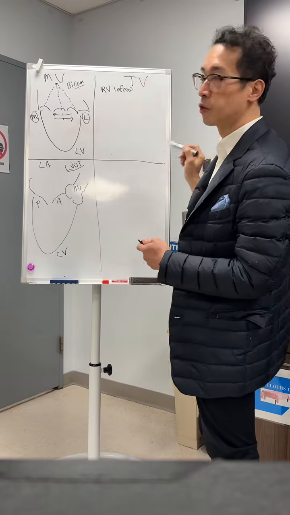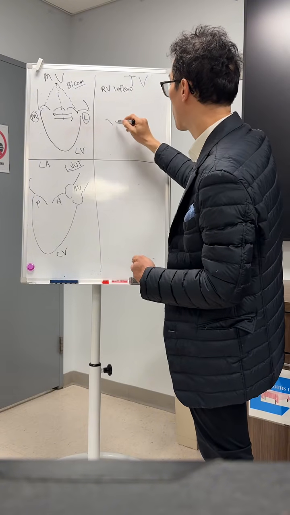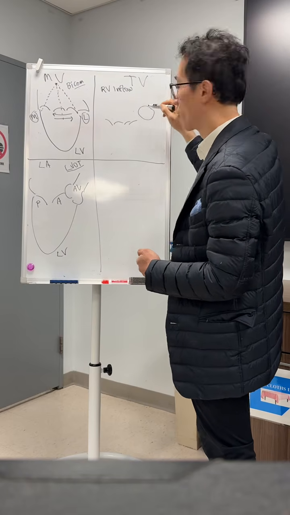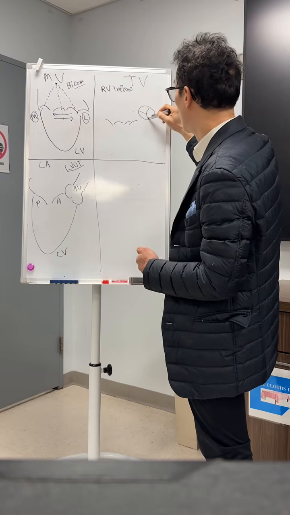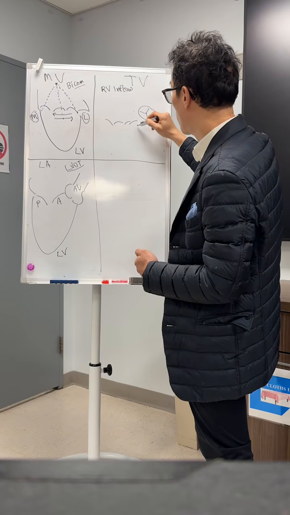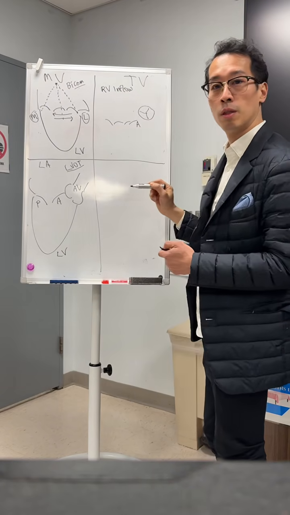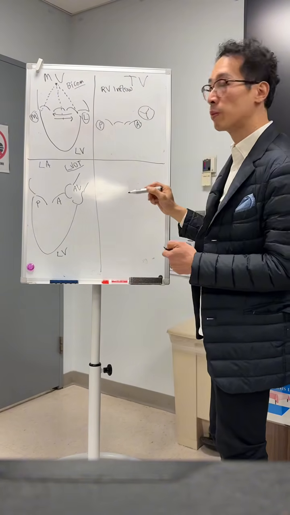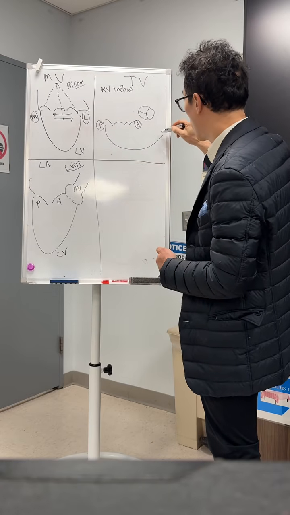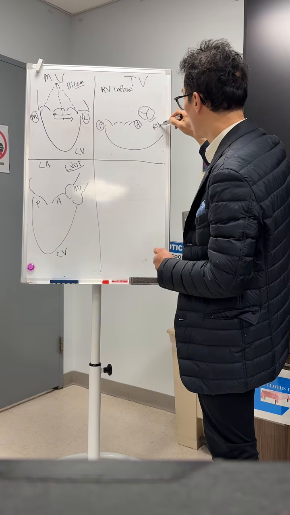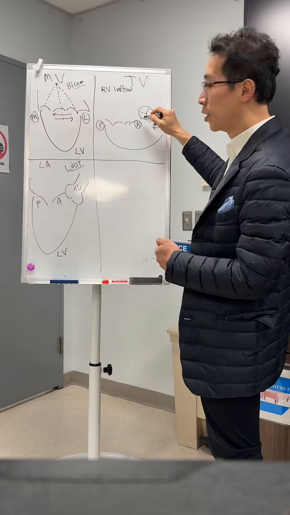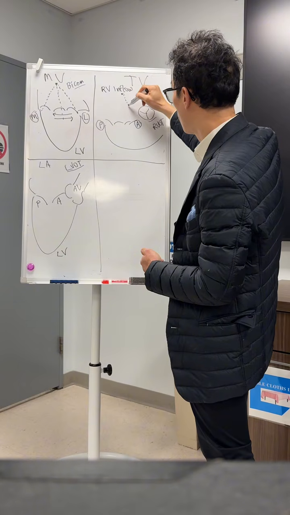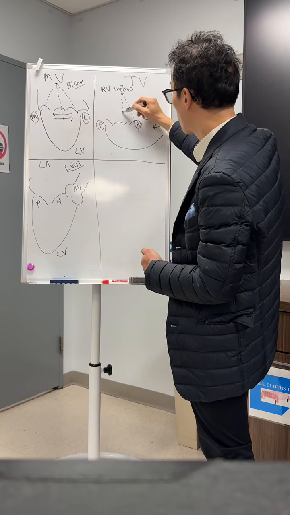So the RV inflow, what are you looking for? You're looking for basically the tricuspid valve, with multi-segment. This is usually where the aortic valve sits. And so what you're looking at here is anterior and posterior. This is the image you're looking at. This is the RVOT view, outflow tract here. So this is anterior septal, and this posterior. What you need to make sure is that when you beam, you're beaming across this way.